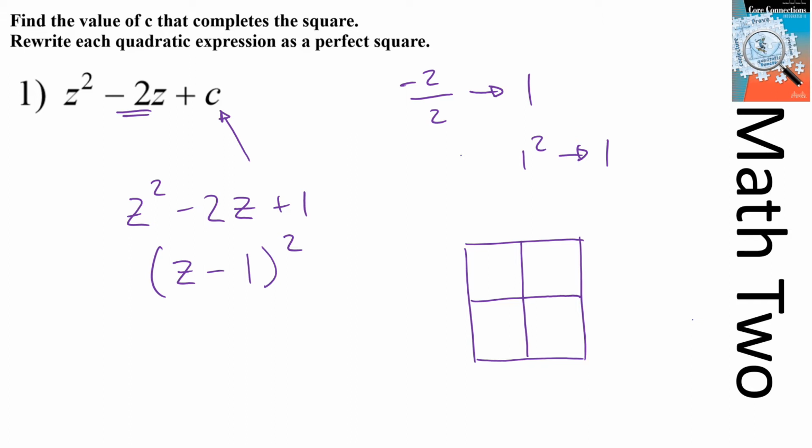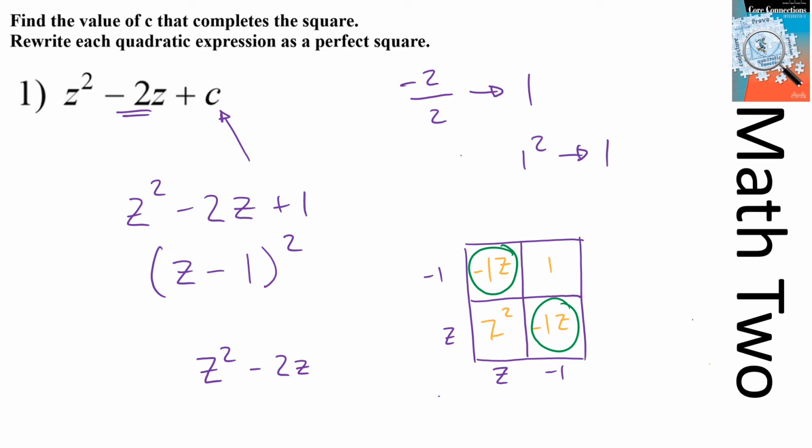So I'm going to do that by multiplying z minus 1 times z minus 1. When I fill in the parts here, I get a z squared. This is a minus 1z. This is a minus 1z. And then finally, -1 times -1 is 1. Two of these are like terms. I can combine the -1z and the -1z. And when I write that out, I do exactly get the z squared minus 2z.